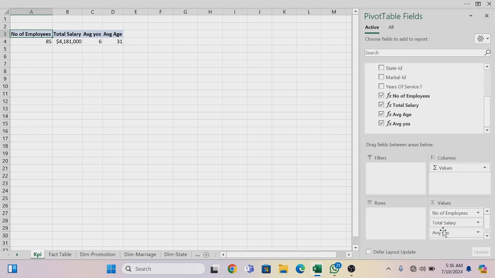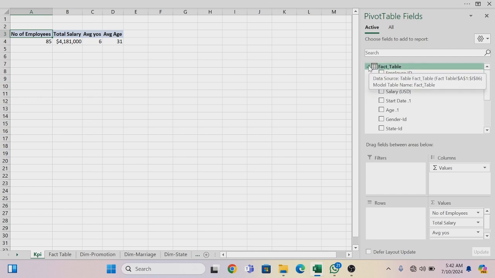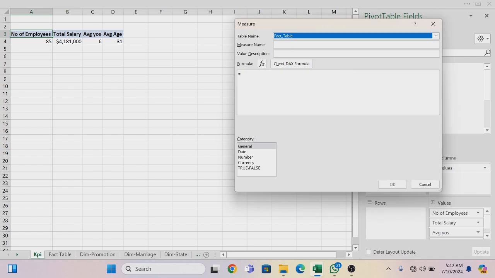So next, let's create the average salary. Okay, let's go ahead. So next, we want to calculate the average salary. Right click, add measure, and let's rename this as average salary.